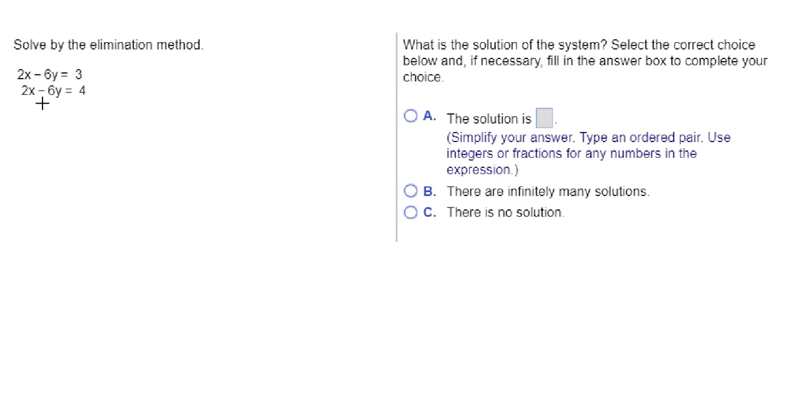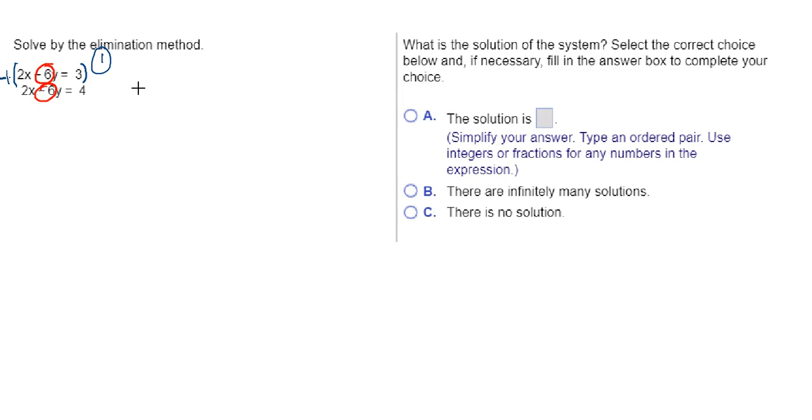So again, let's say we're focusing on the y variable. You can eliminate x. I know that hasn't happened yet, but that is something you can do with these problems. Maybe we'll try that on the next example. But let's look at the y variable again. In this case, we have -6 here. We have -6 here. So they're already the same number. I just need them to be opposite sign. And so I will change the sign of, let's say, the top equation without changing the number by multiplying it by -1. So this is step 1, getting the same coefficient but opposite sign.